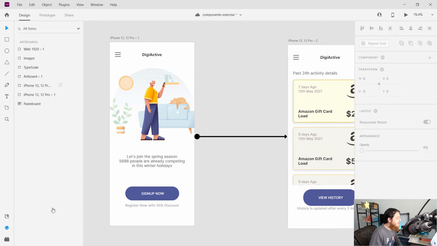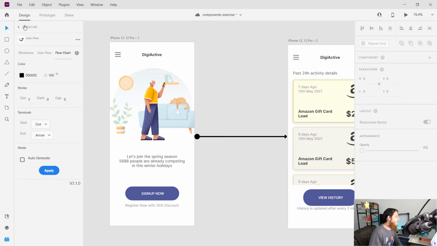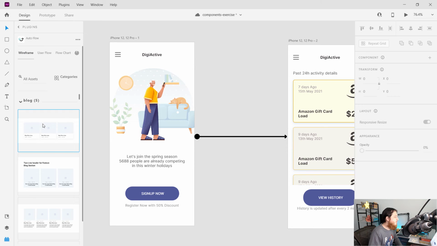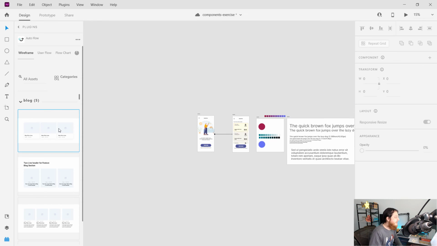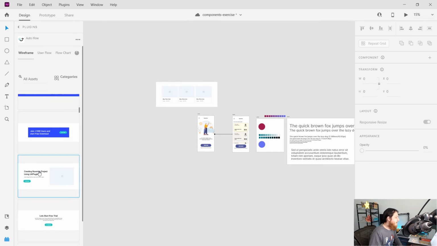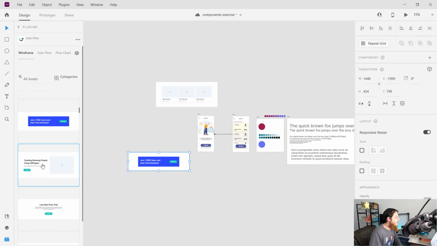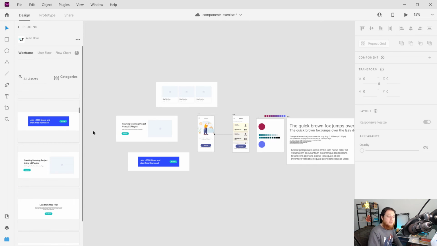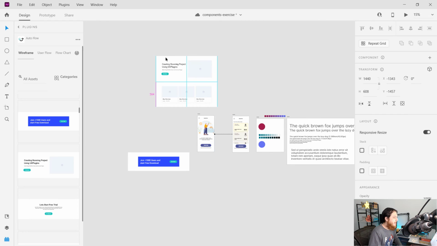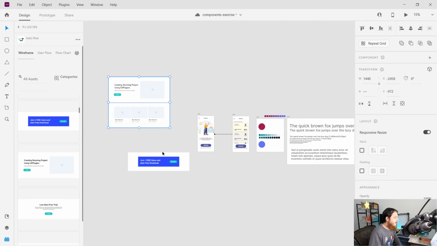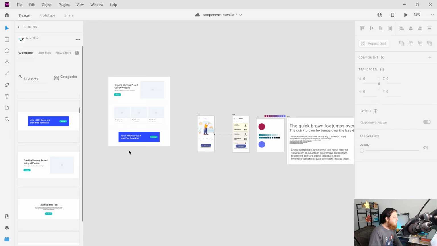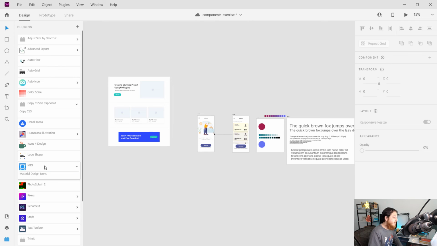So this is a nice way to create your flow diagrams, or it also has some wireframes. So if you want to drag and drop or quickly create wireframes like this, you can also do that too. So there are many other options, for example, different portions or different combinations of websites, areas, sections. You can just drag, for example, like this, and you can create a mock-up quickly like that. So these are going to fit like this. You can create a wireframe with this auto flow plugin.